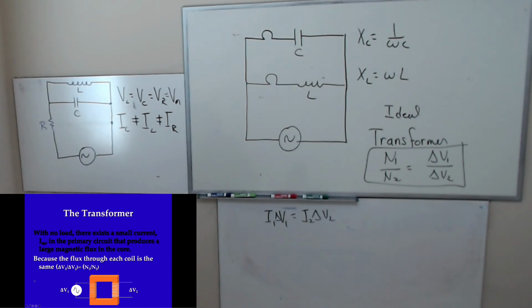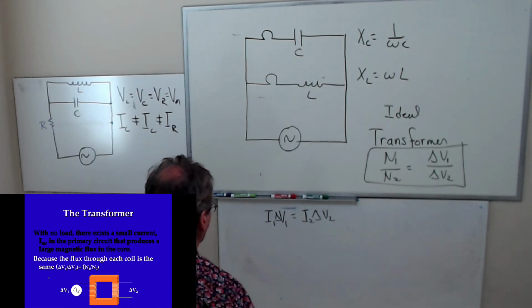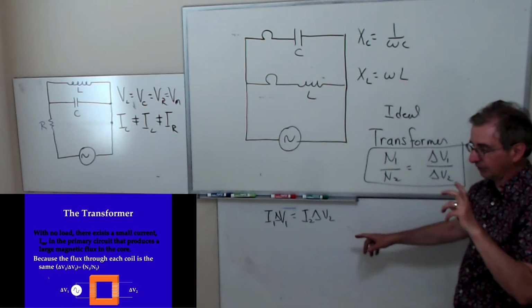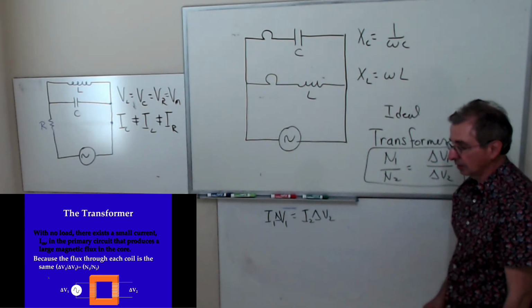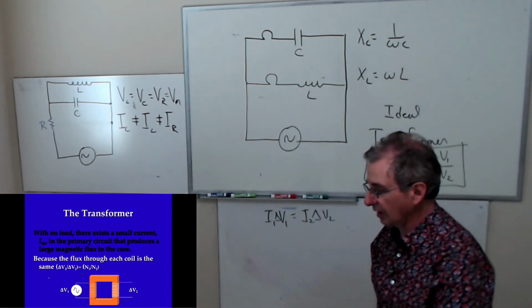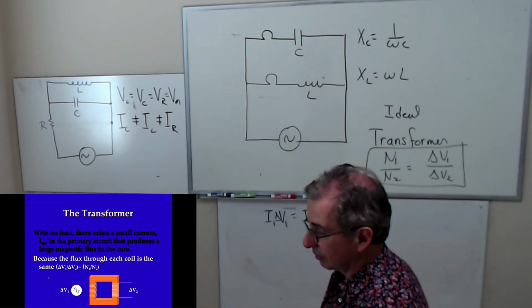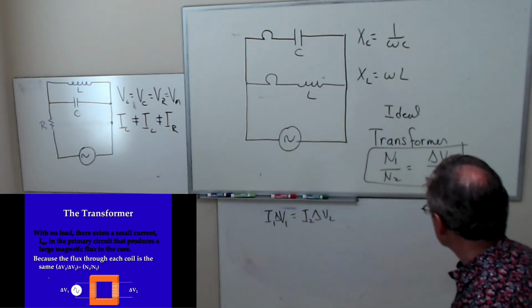There's not a lot we can do with transformers, because the equations that we have are pretty straightforward. You have the equation governing the transformer, this one, and then the conservation of energy equation. We can also talk about maximizing energy transfer between the primary side and the secondary side. I don't have time to go through it right now, but I do have that in your notes.